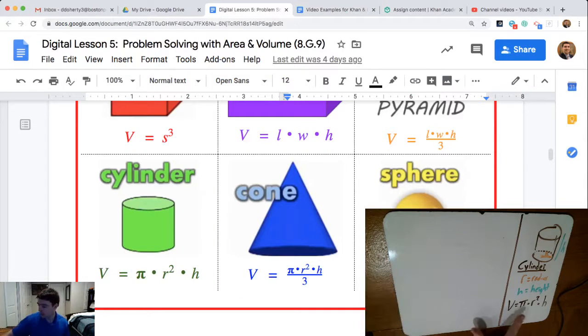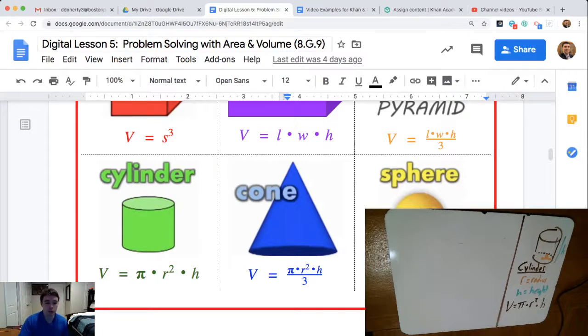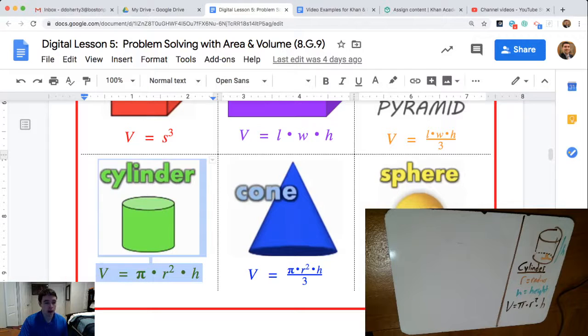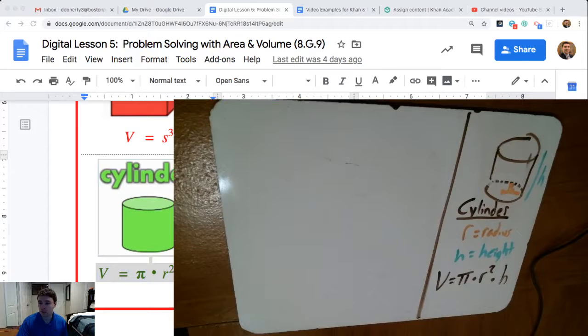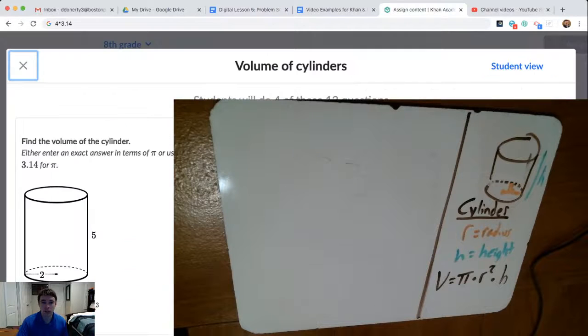On my whiteboard here, I've copied a volume formula that you could find in any of our Google documents. You could also find it on Google or any reference sheet if you look for volume of a cylinder. The formula for the volume of a cylinder is V, or volume, is equal to pi times radius squared times the height. And that's what I'm going to show you over here on my whiteboard for a second as we start shifting towards these Khan Academy examples.